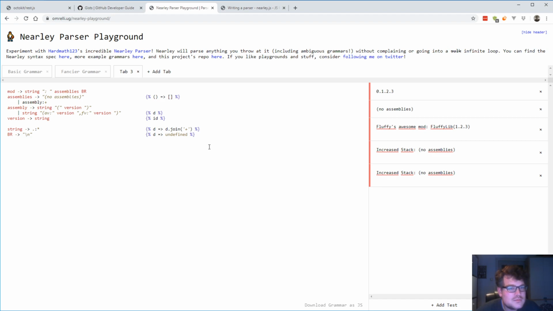Alright, this is going to be slightly bigger, because here we get 6 tokens, index 0 to 5. Index 0 is our mod's name, so name is 0. Then we have an assembly version, which is going to be index 2, and a file version, which is going to be index 4.